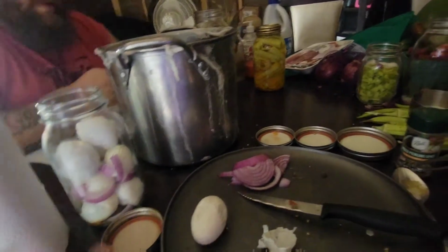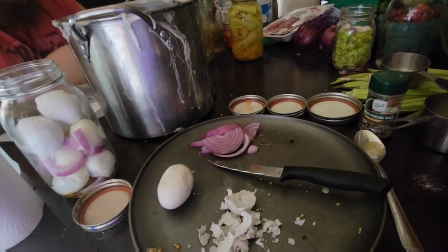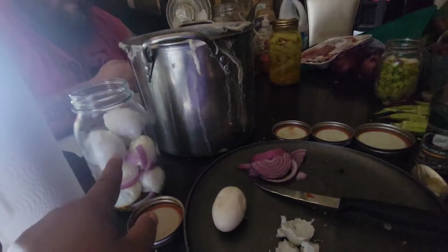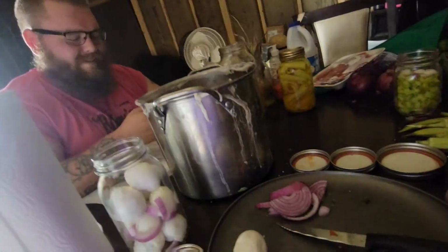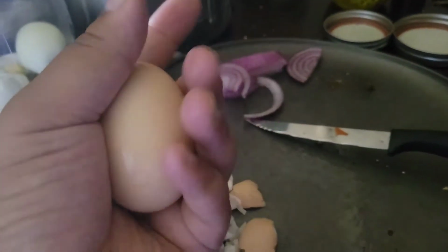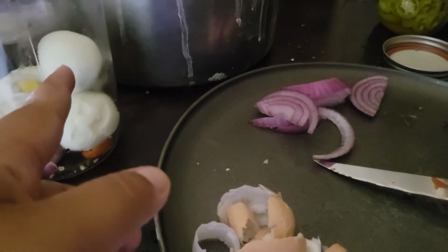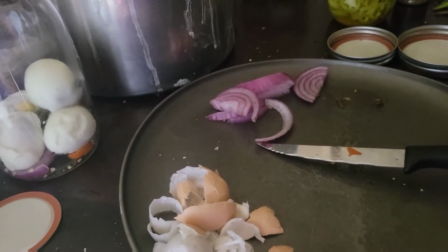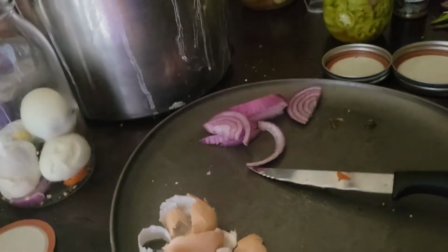I was getting tomatoes all diced up and put into the dehydrator so we can do the tomato powder and things. We'll show you that later when they're done. But yeah, this will be the bread and butter eggs, and then we'll do the jalapeno eggs and dill. So, yay, pickled eggs, finally. These eggs are big. They don't look that big, but they are full, and they're heavy. So, that's pretty awesome. But this egg right here has 3 yolks in it. We possibly didn't peel that one that good and ripped off some of the outer layers, and you can easily see. So, we thought that was pretty cool.